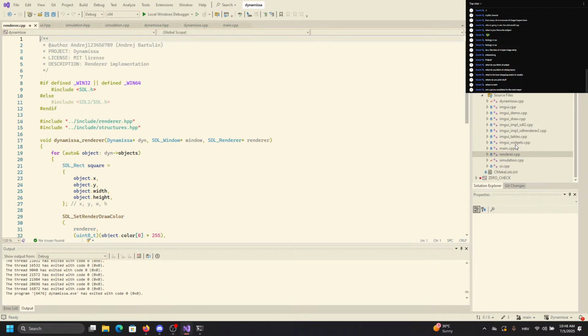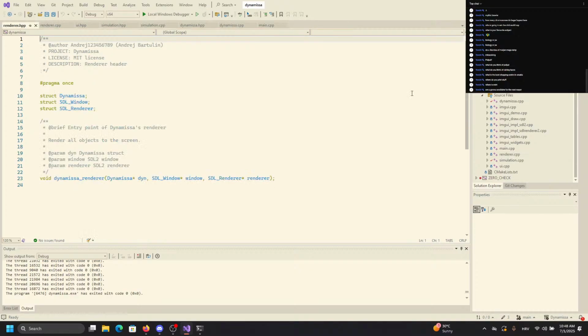I'm going to do the same for renderer. As I said, functions are going to be in classes. I'm not going to repeat myself anymore. Just like you understand anything. I'm joking, of course.